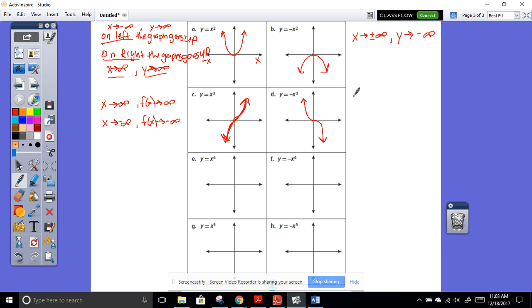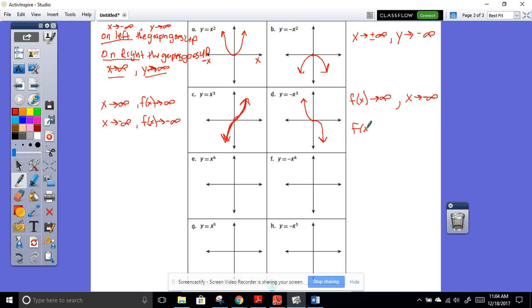This time we're going to write our x values first. My function's going up. Whoops, I put equals. I didn't mean to put equals. Just let me erase that. Okay, so my function's going up. Here's where my function is going up. Well, which side am I on? I'm on the left-hand side. And this is the symbol for left. As my function's going up, I'm on the left-hand side.